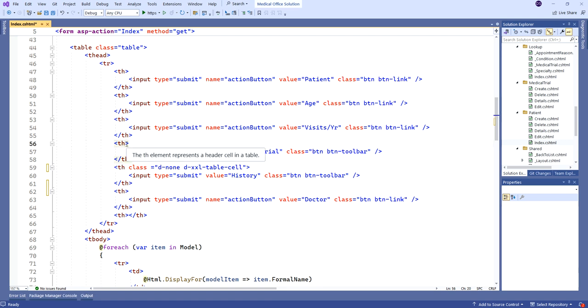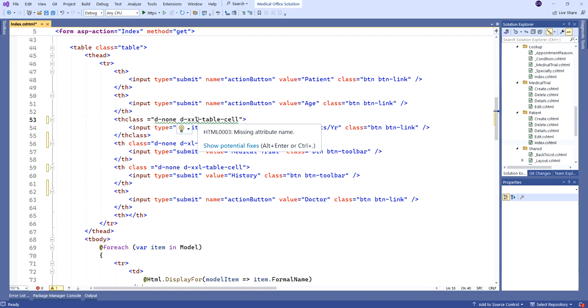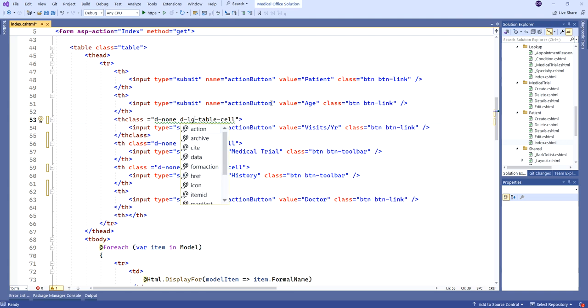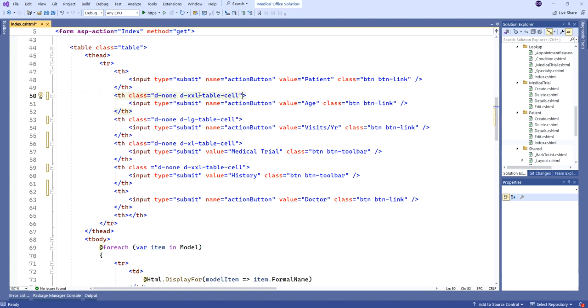Now for medical trial, we said that would be the next lowest priority. So I'll make that just extra large, one size down. And same thing here for the visits per year. I'll just bring that right down to large. And if I want to continue on, maybe even hide the age in certain circumstances, I'll go down to medium. All right. So now I have a whole series of priorities: double XL, XL, large, and medium, right? So it'll disappear as the screen gets narrower and narrower. Now, I have to make sure that I make all the same Bootstrap class modifications not only in the header, but in each row.